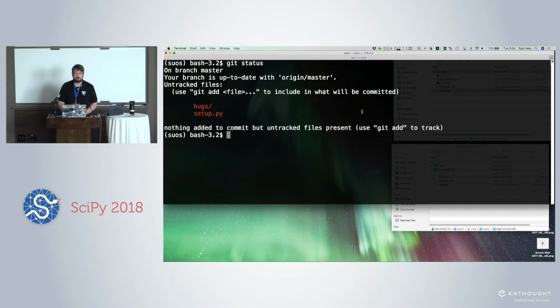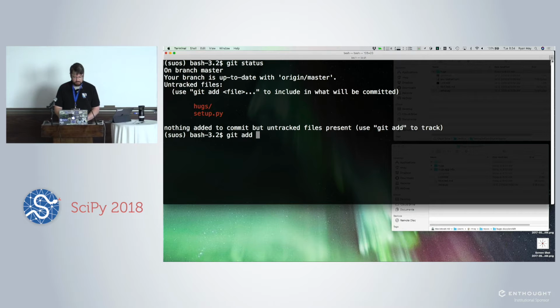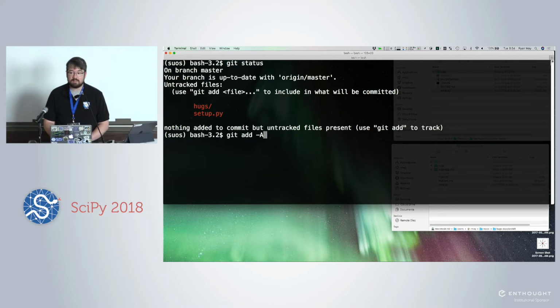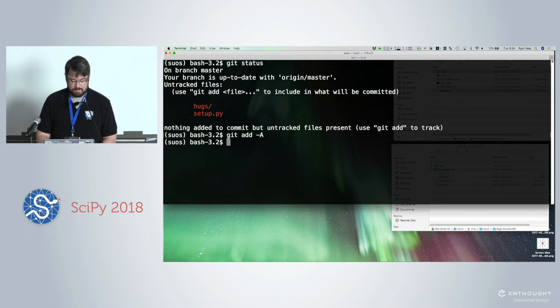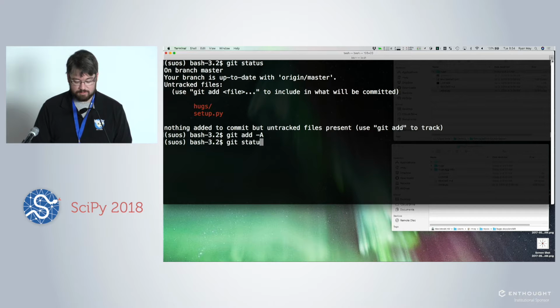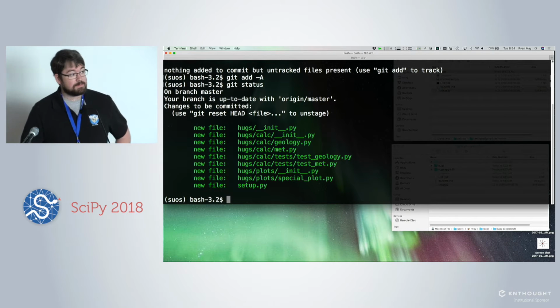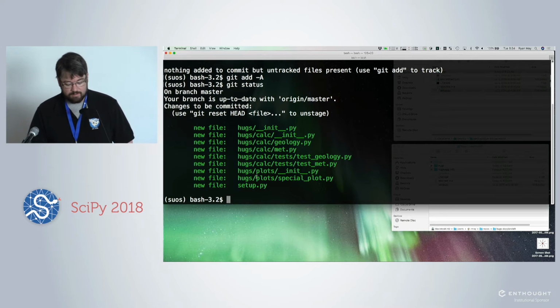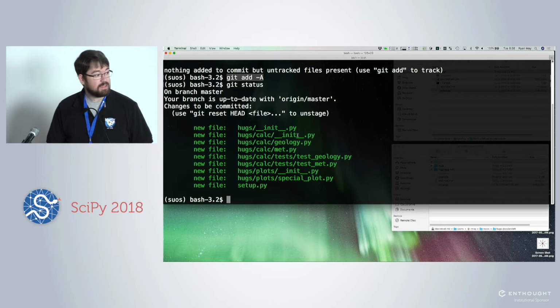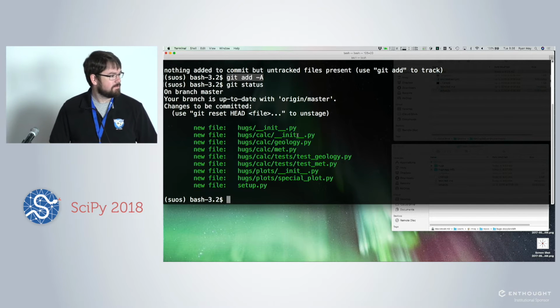We're going to add them to version tracking using the git add command. Git add, and then in this case we can use flag capital A to add all untracked files. This is not necessarily the most common command that you'll use, but when we're first getting set up, it's pretty handy. So now if we do a git status, you see that we have all of these new files that are ready to be committed. They're staged. So is anybody having any problems getting to there? So again, that was a git add dash capital A, and then git status.